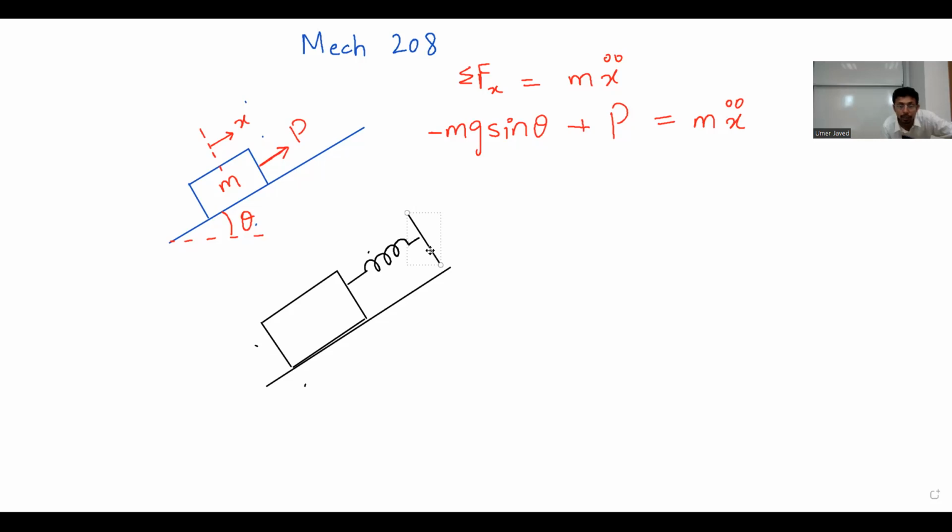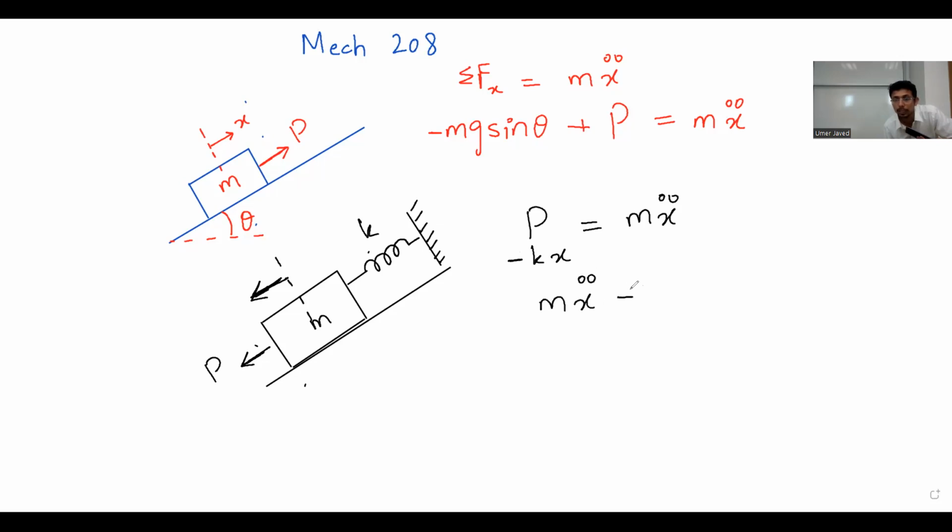I still remember that I tried to explain to you what the equation of motion will be. Let's say this is the applied load P, and this is my X. I told the whole class that summation of forces equals P minus Kx is equal to Mx double dot, and the equation of motion becomes Mx double dot plus Kx is equal to P.